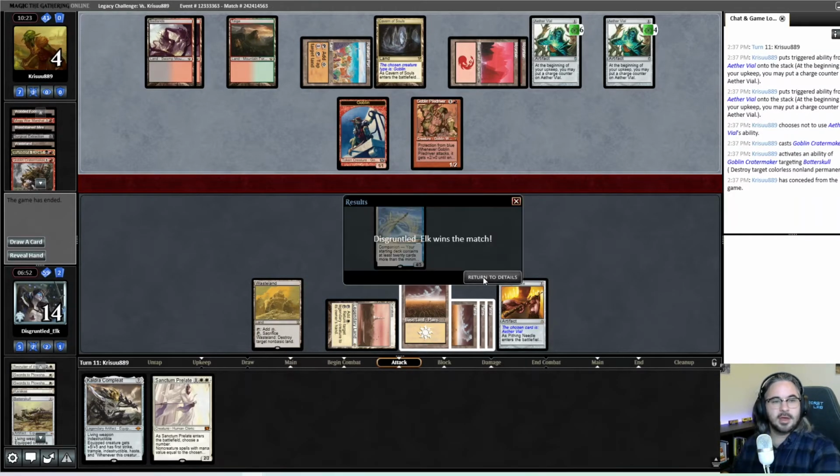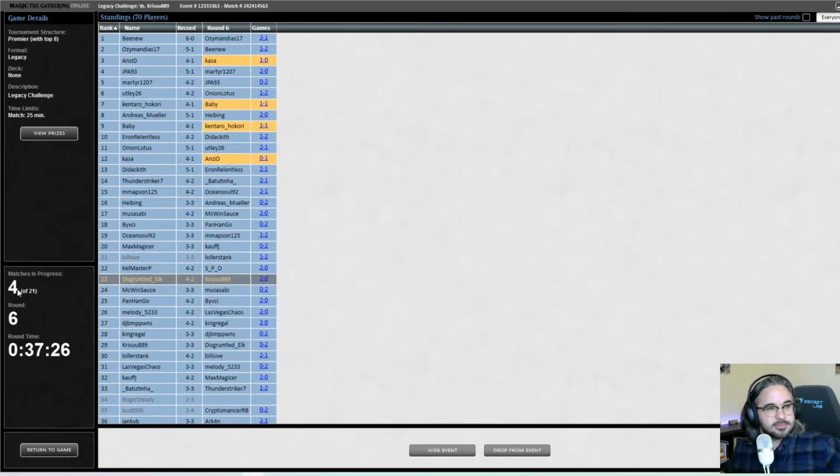Yeah, perfect. All right, we are now 4-2? I'm curious if we can finish off the last one well. All right, well, if Anzi D would finish his round, then we could move on. But overall, pretty happy with where we're at. We're at 4-2. It's always nice to go positive record.